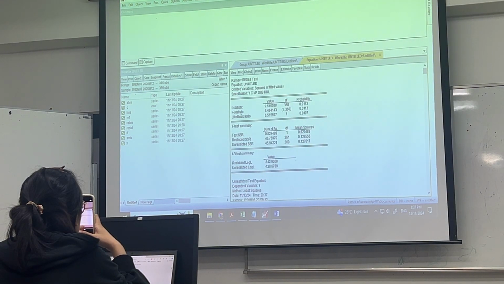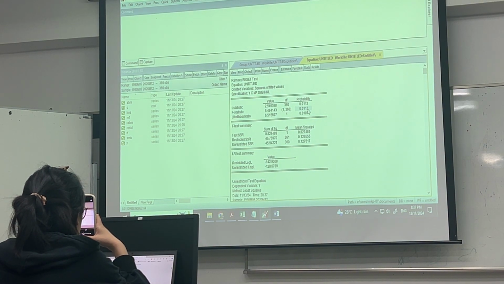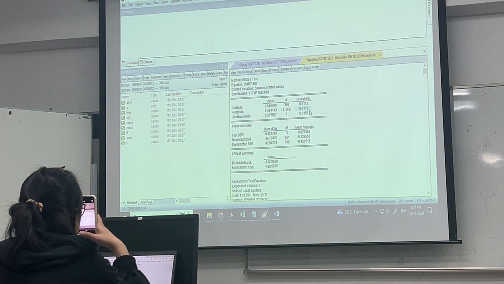So when I test on it, my F statistic here, the Ramsey RESET test, is significant at 5%. Given the significance of this Ramsey RESET test, my model is misspecified. So you have to diagnose why the model is misspecified. Is it because I overlooked certain important variables like the 2 other factors, or maybe because I used an incorrect functional form, that makes this test statistic significant?